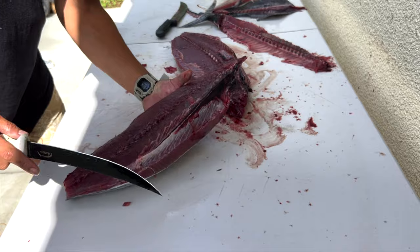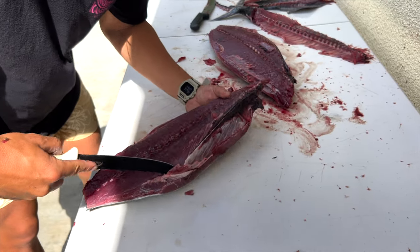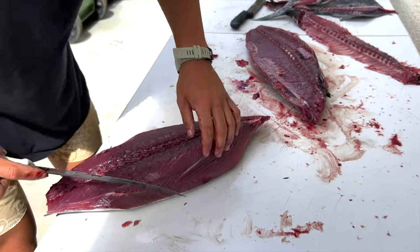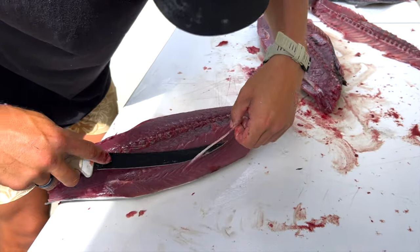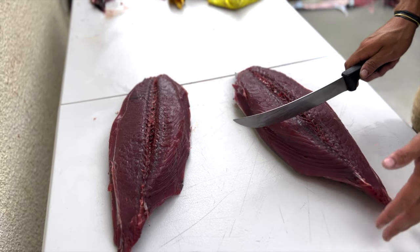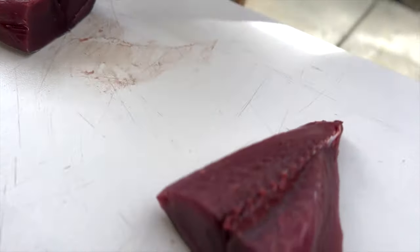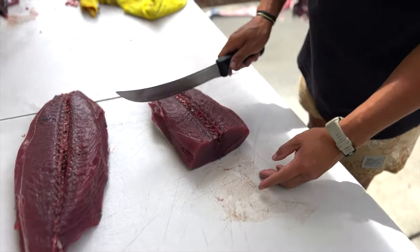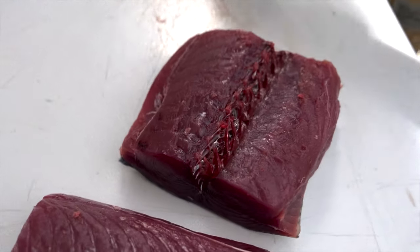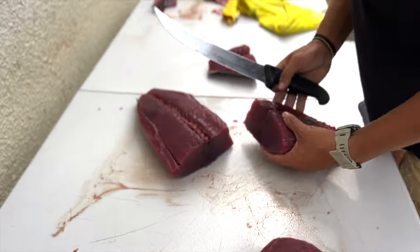All right. So we're gonna take off the bellies and then the rest of the belly bones, and then fillet these guys. 2-pound box again. See how good his eye is for the 2-pound box. Usually just cut them in half and then give away. Okay, so now we're gonna just cut them up, get them all ready. Here we go. Oh, it's zero right there. Oh, yes. Ah, that might be short. Damn it.